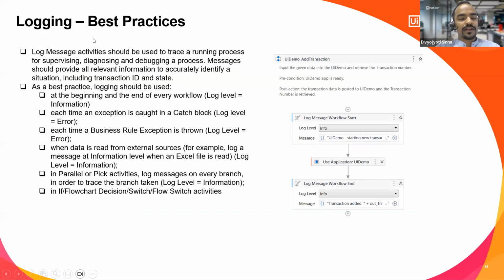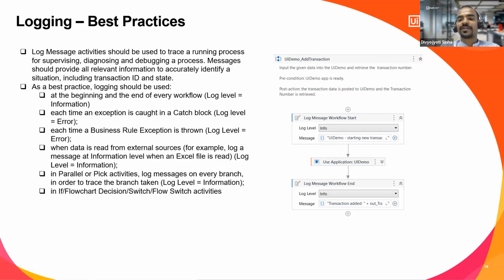Next is the logging aspect. As part of logging, we also follow some best practices. Whenever you are building an automation workflow, say an SAP login, or in this example the UI demo add transaction workflow, you should put an appropriate log message at the start as well as the end of the workflow, which clearly indicates that this particular workflow has started.